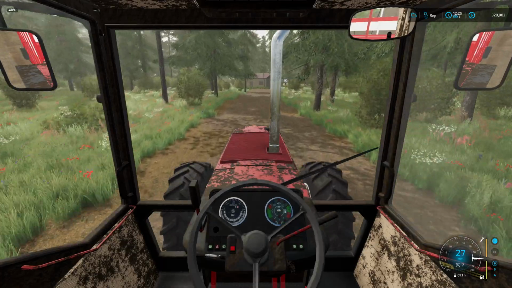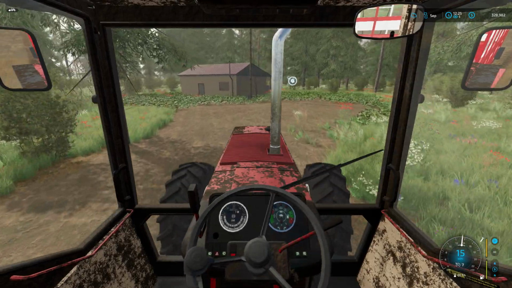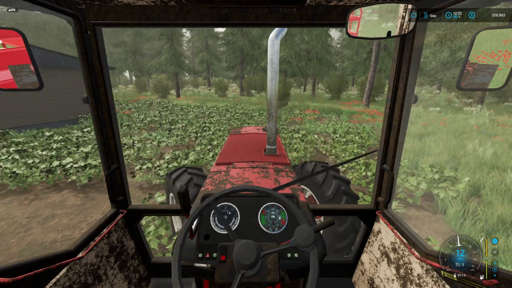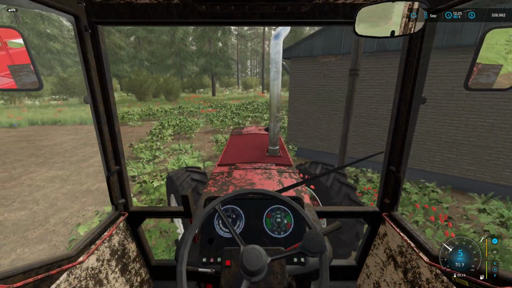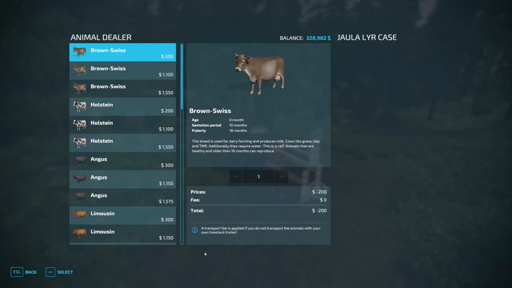It's a long old drive over here, but I think we have made it. So let's do an about turn and get the trailer lined up so we can get some cows loaded in. Okay, so we can open the cover and let's get a cow.